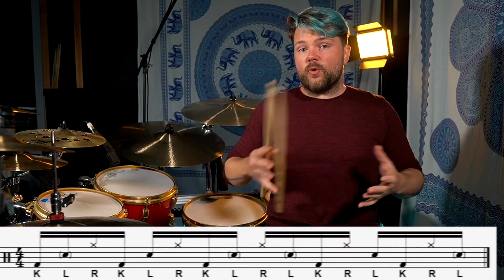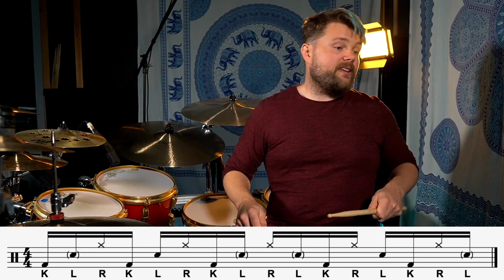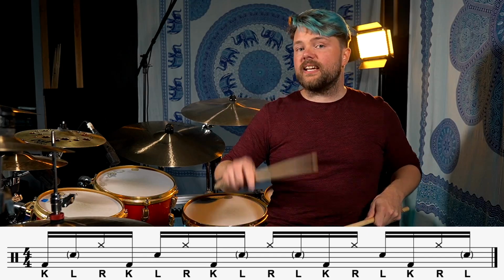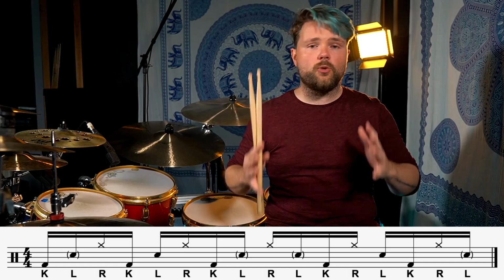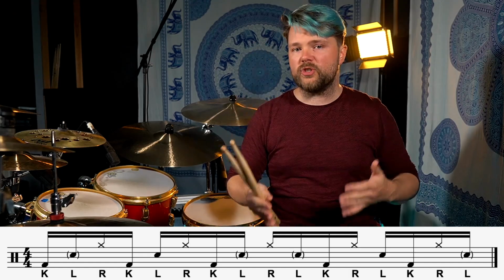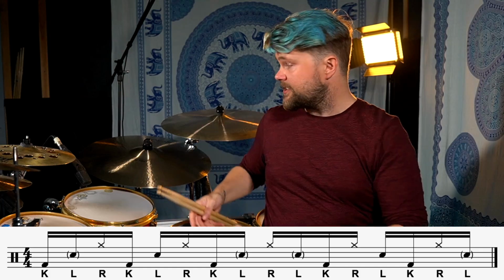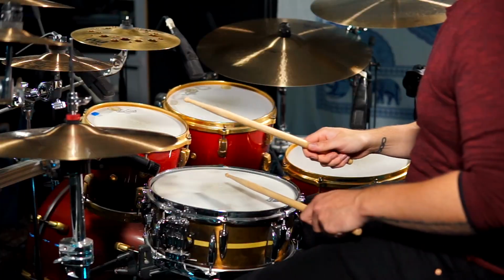The sticking for this groove is kick, left, right, kick, left, right, kick, left, right, left, kick, right, left, kick, right, left. Again, dynamics are extremely important, so make sure you work on it slowly before you speed it up. You can orchestrate this groove around the drums using the toms, the splashes, the ride bell stacks to get really creative with this groove. I'll break it down slowly and then speed it up.